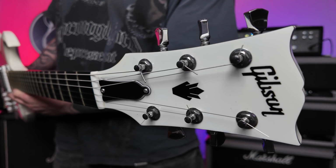But you might be asking, how does that fit into our SG for today? Well, it's important to note that this guitar has very similar specs to the Buckethead Les Paul. However, it's obviously an SG format, and there were some rumours that this was actually the original Buckethead signature. That he created an SG shape which was oversized, a longer scale length, and had his hot pickups that he wanted. Obviously there's no confirming that and it's just a rumour, but I did read that today whilst researching for today's video. So let's pull this Baritone SG out of its case and see what we're dealing with in today's episode.